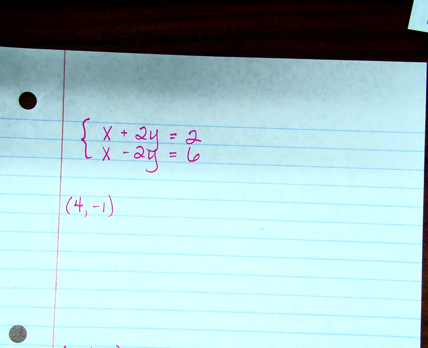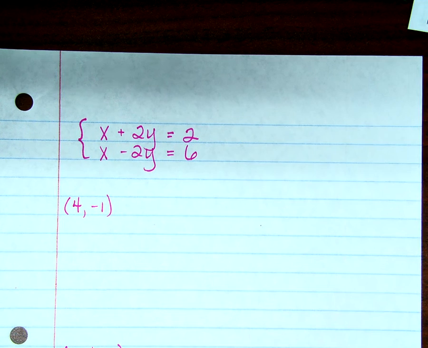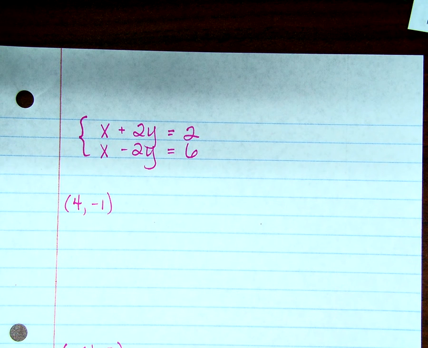Okay? What is a system of linear equations, first of all? Do you remember? There's at least two, right? If we have two variables, how many equations do we need to solve the system? Two. If I have 5 variables, how many equations do I need to solve the system? 5, right? However many variables I have, that's how many equations I need to be able to solve the system.